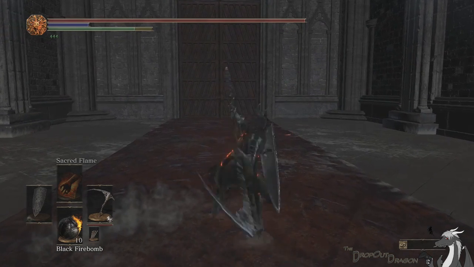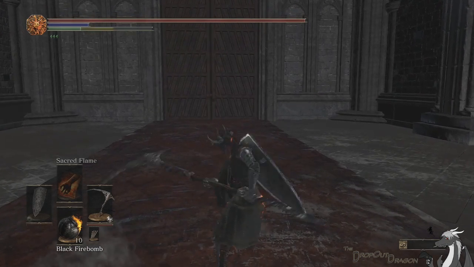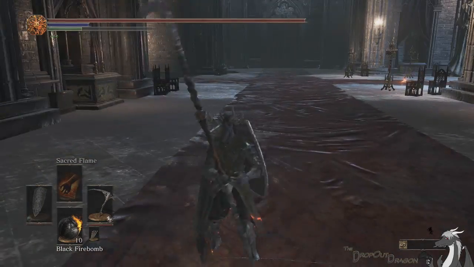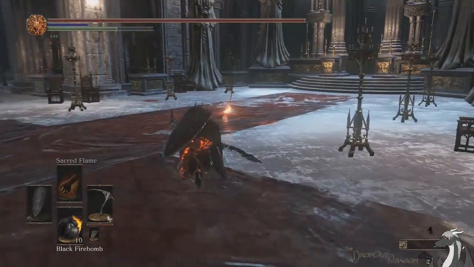Here are the R1s. These are the R2s. Here's the running attack. And the rolling attack. So there is the moveset for the weapon real quick, and we'll go ahead and get right into it.